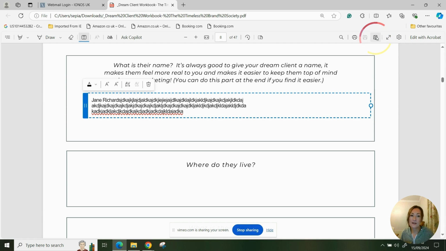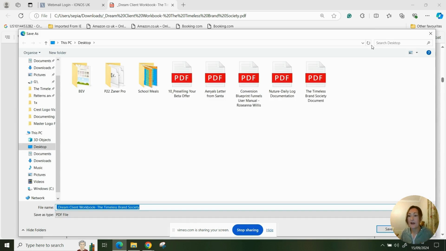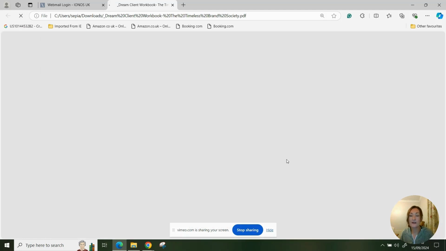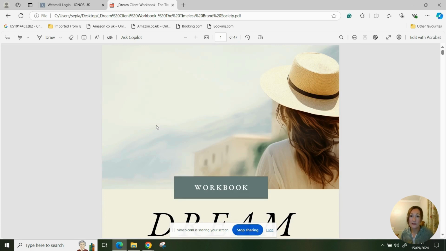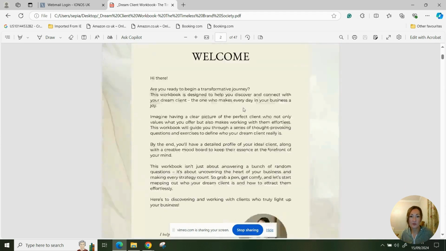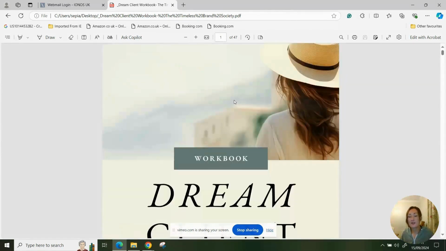You click save, and it will save that text you've added, and then make sure you're saving the right one, and just keep saving it over and over again, and then you know that you're not going to lose the work that you've done. That's a really handy tip that a lot of people didn't realise. One of my clients didn't realise that you could do this. I think when you receive a PDF document, you don't really look at all this stuff up here. You just tend to look at the document and read it. So that's just a really handy tip.